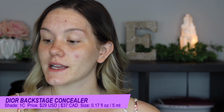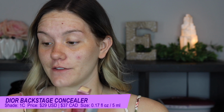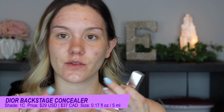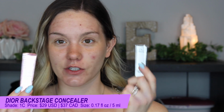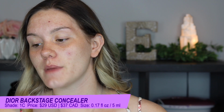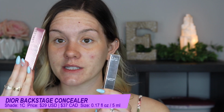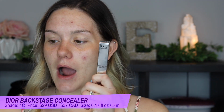So the Dior is caffeine infused. So there is the first similarity. They both contain caffeine. It is a radiant concealer, as I said, so there is the biggest difference, matte versus radiant, that delivers waterproof, crease-proof, full coverage with an innovative makeup brush applicator for precision. This one claims to be waterproof and crease-proof, whereas this one did not. This one is supposed to be a powerful spot concealer that offers an immediate radiance boost. It has micro pigments that visibly blur imperfections and brighten the complexion that make your eyes pop. Conceals the look of dark circles and under eye bags and delivers immediate fresh awakening effect.